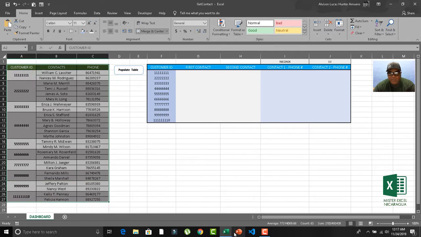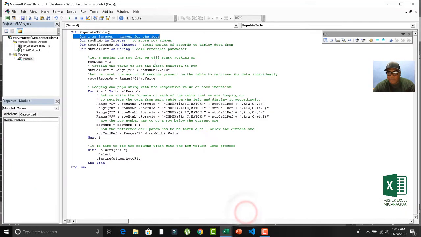Once I have that information, I also get the total of records in a variable, which will later allow me not only to count the total records, but to put a limit on the for loop that I will be using.